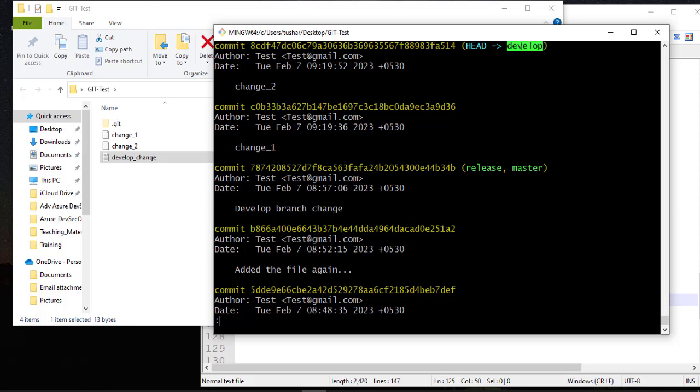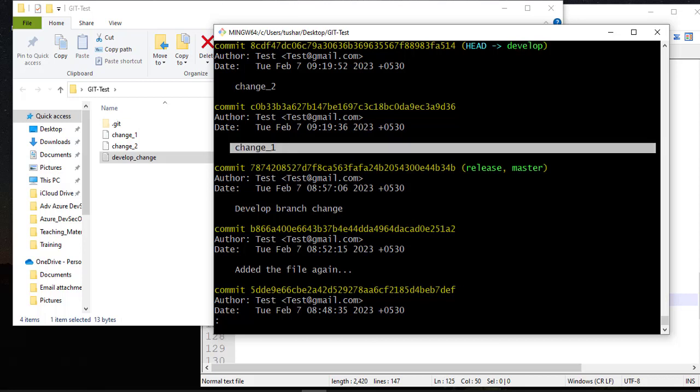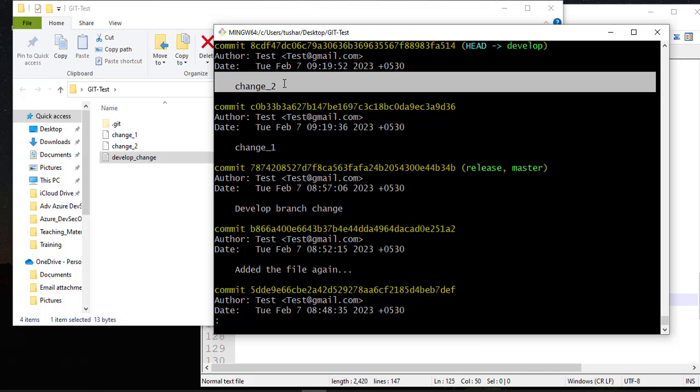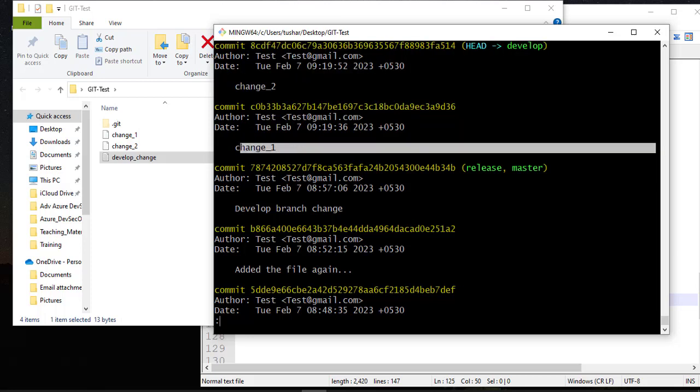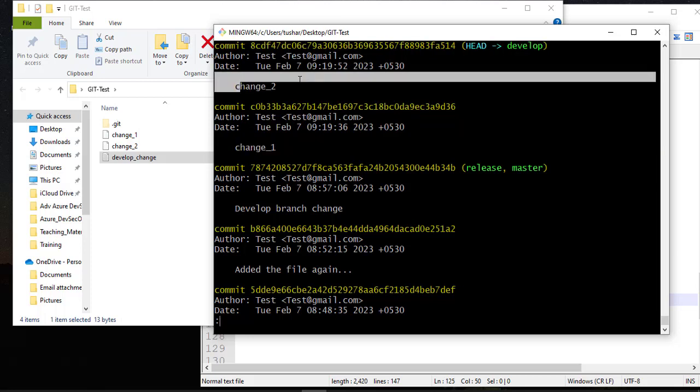If there are 10 developers, the 10 developers will be using this develop branch for pushing what they're developing, what future development they're doing, what bug fix they're doing, everything will come over here. Now imagine I am a developer and this is my change and this is someone else's change. If I go with git merge, both the changes will go in the release branch, which I don't want. Or imagine this change 1 is going in the current release, this change 2 is for a future release.